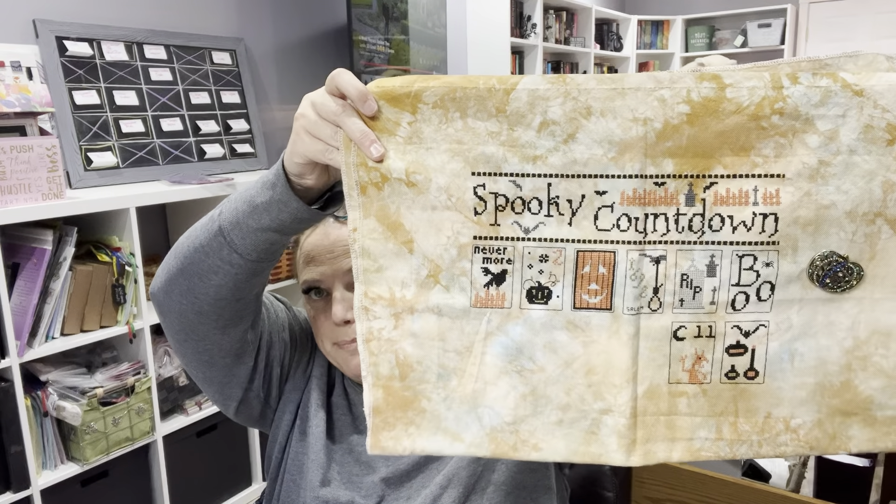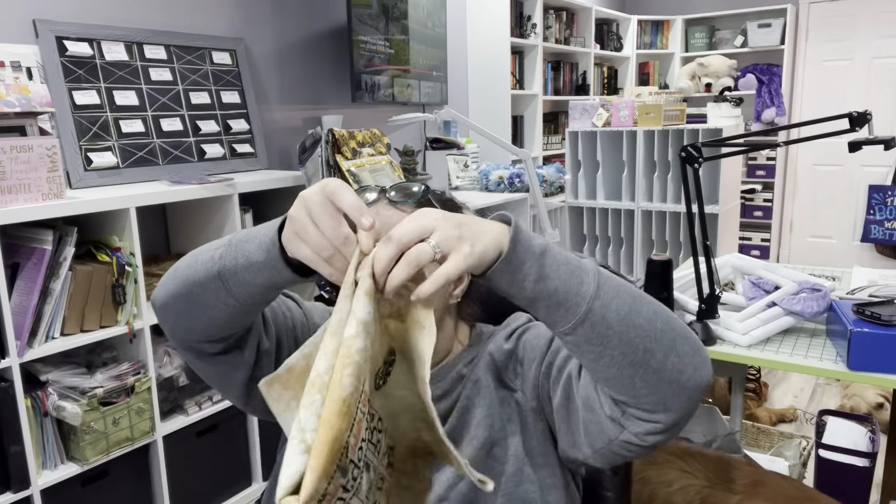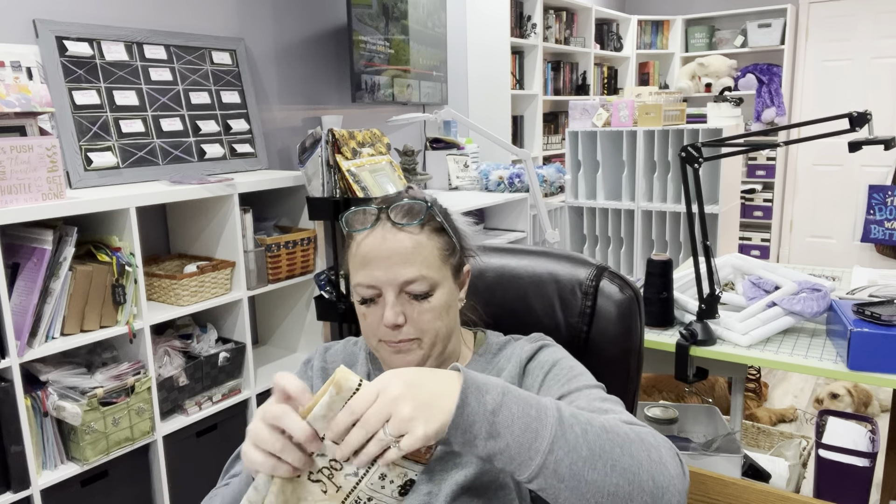Next is Spooky Countdown — again, if you watched my last video, you saw some of this. This is another Quilting Grimalkin bag. I'm doing it all on one piece of fabric, and I pulled it out of the Q-snap so you can see it a little better. This WIPGO goal just got completed, so I will be putting this away for now. The fabric was dyed by me, and the pumpkin needle minder is Gina's Unique Boutique. I started that on February 16th, 2020.